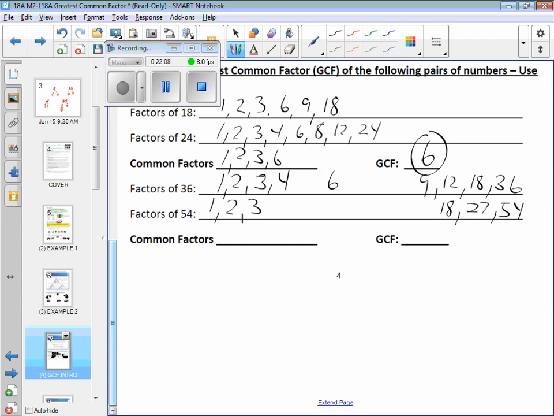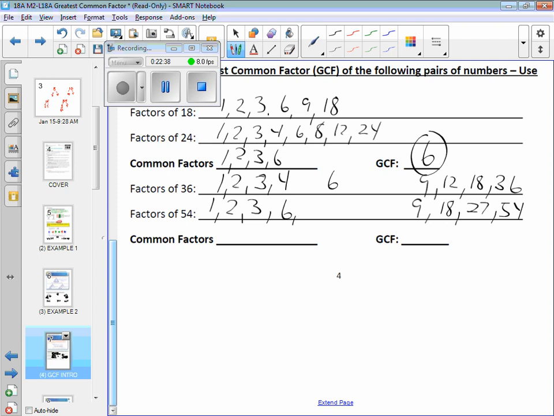Will 4 work? Now we're into times tables. Will 4 work? No. 4 will not work. Looks like it might, but it doesn't. What about 5? No. 6? Yes. 6 times 9. And even though we still have 7, 7 won't work, and 8 won't work. So we're done with that.